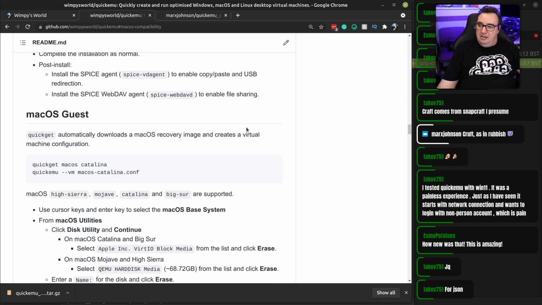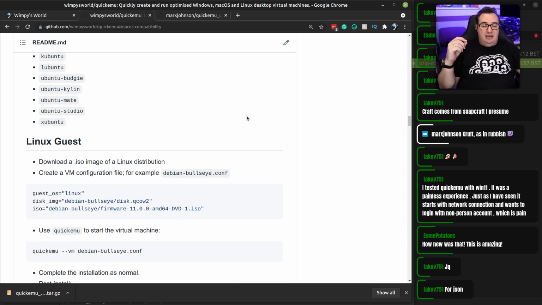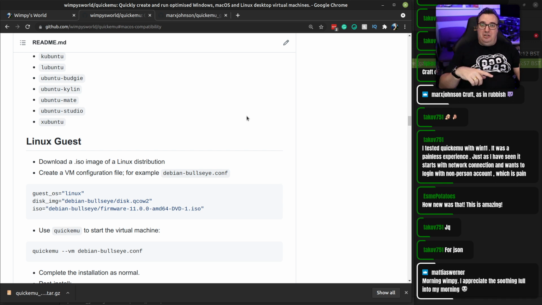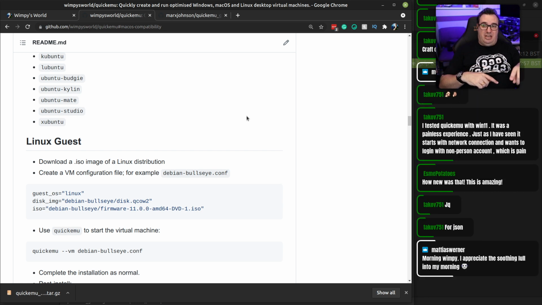So Microsoft have actually changed the setup on Windows 10 and Windows 11. So if you download the ISO, as quickget does, for Windows 10 or Windows 11, and that VM, and this is true for real computers as well, starts with an active network connection that can reach the internet, it will do an online update, and you can't do the local account creation anymore.